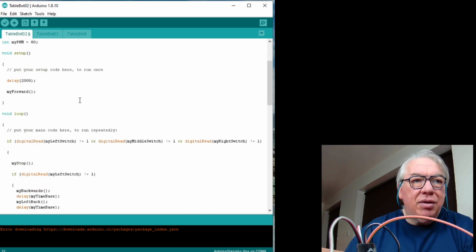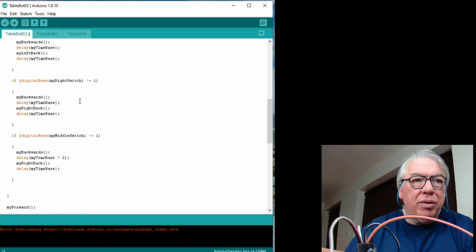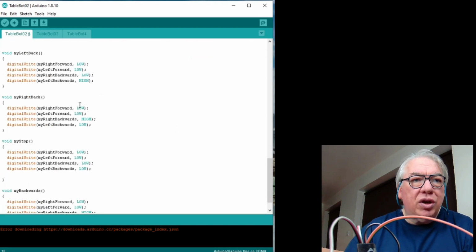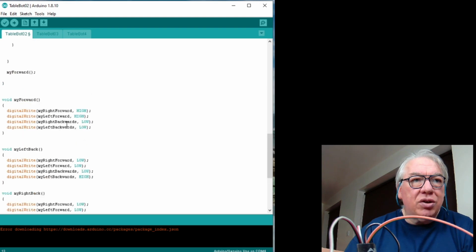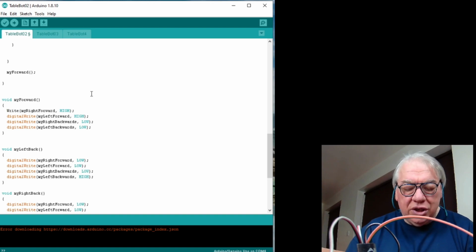Now, again, because object-oriented programming works on everything as a concept, all I need to do to go over to pulse width modulation is first of all change the digital to analog.